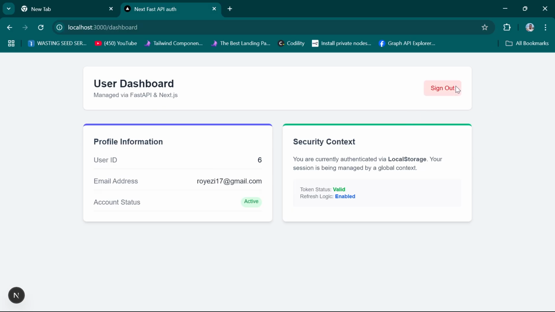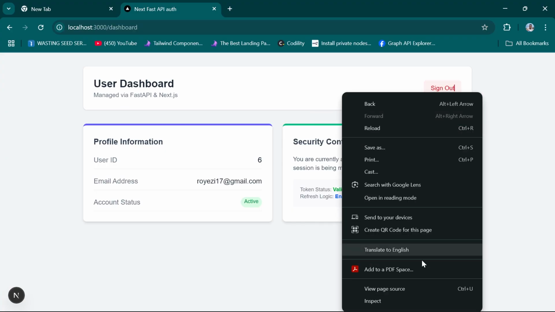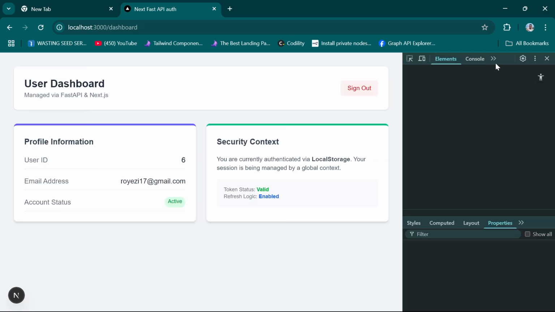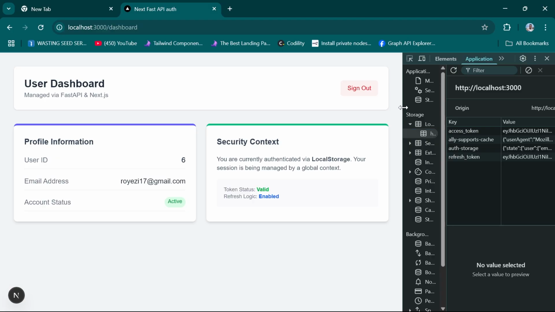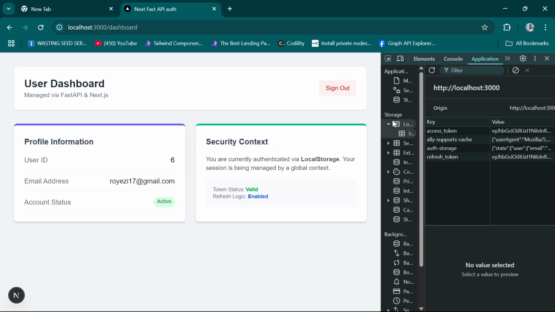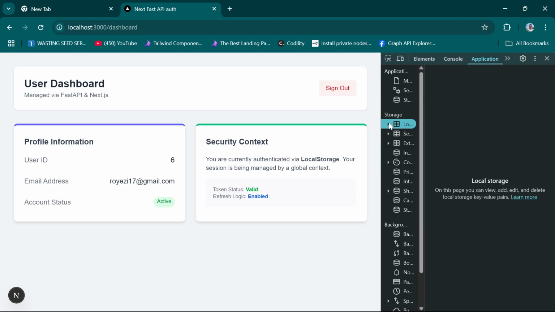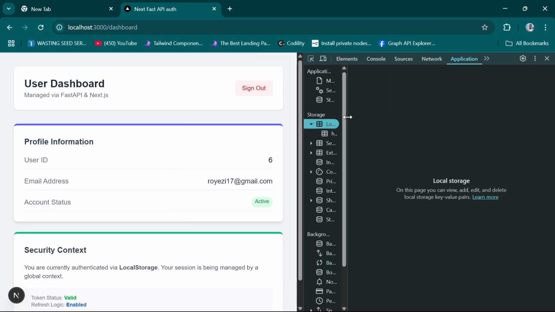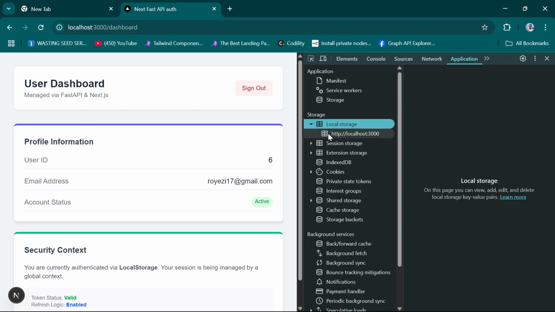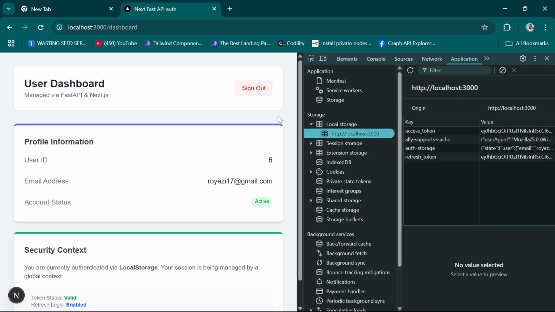Now I want to click on the sign out button and see what is going to happen. This should call my logout function to immediately remove the access token and the refresh token in my web page. Just to confirm that, I want to navigate to the application tab in your inspect window, and you should see the access token right here. When you click on local storage and you click on this drop down arrow, you should be seeing your localhost 3000, and you should click on that, and you should see the access token.